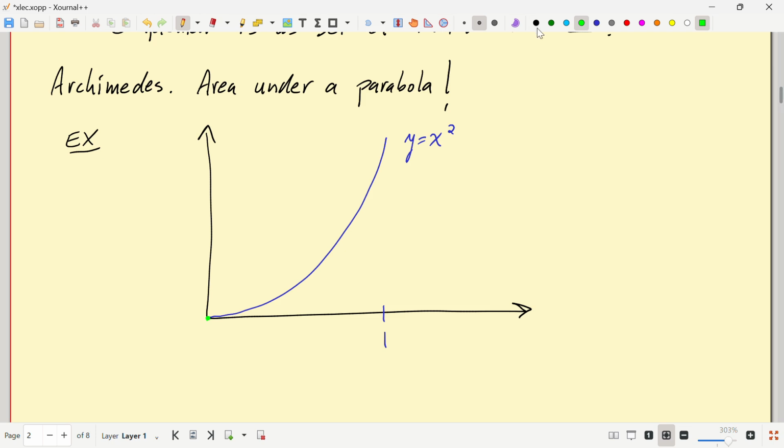So I'm going to cut up the, this will be a 1 over n, a 2 over n, a 3 over n, etc. Maybe one more. 4 over n, dot, dot, dot. And n is equal to n over n. The last one. Oh, I wish I'd made that n a capital N.